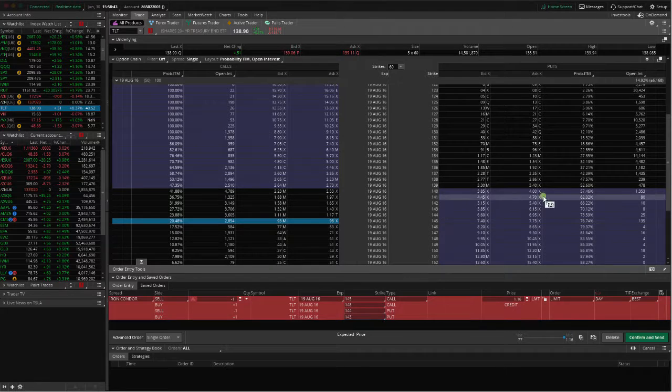And then on the put side, we look over here, and we see there's 18.86 or 22.85. We always default to the one closest to 20% that's higher. So I would default to the 133. So we want to sell the 133 put. So let's change this to 133. And then we want to buy the put 3 points lower. So that'd be the 130. So we change this to 130. And there we have it. We would receive, this is the mid price, about a 91-cent credit.